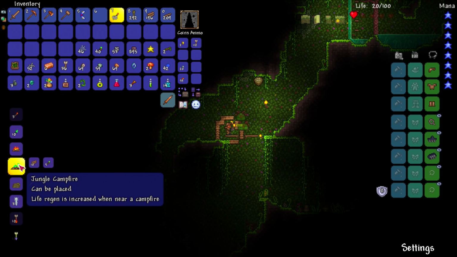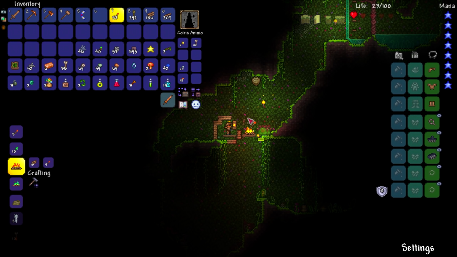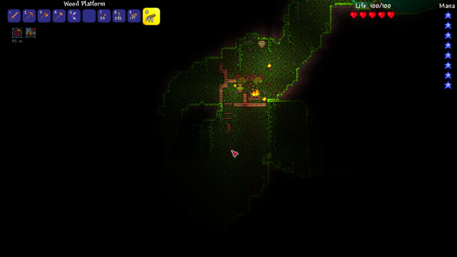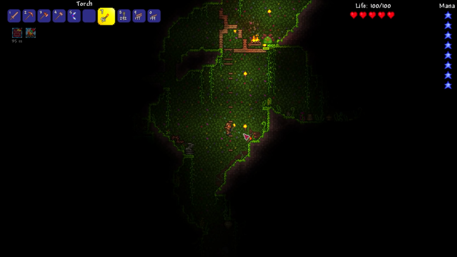Can I craft a campfire? A jungle campfire. Let's just do a normal one. So that will give us the buff, Cozy Fire, where the life regen is slightly increased. So you can see it goes up a little bit quicker. Okay, so I'm regened. I decided I'm not even going to touch those guys. We're just going to make our own little path down here.